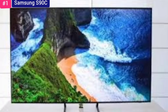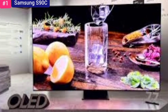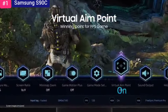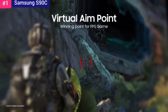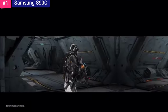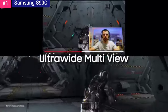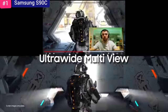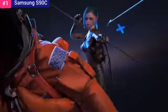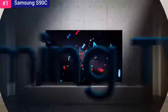Despite these TVs all costing the same, its sharpness levels and detail are also a sight to behold. One thing to note, though, is that the 83-inch model uses a regular OLED screen that's much less bright, and we would recommend getting the 83-inch LG C3 instead. Not just a beautiful TV, the Samsung S90 is also a gamer's paradise. With a refresh rate of 144Hz, it has four HDMI 2.1 ports that all support 4K 120Hz, VRR, and ALLM. It also has a gaming hub so you can tweak settings easily to get the most out of your games. Add to this built-in sound quality that beats almost all other TVs, including LG OLEDs — you get a complete package with the S90.